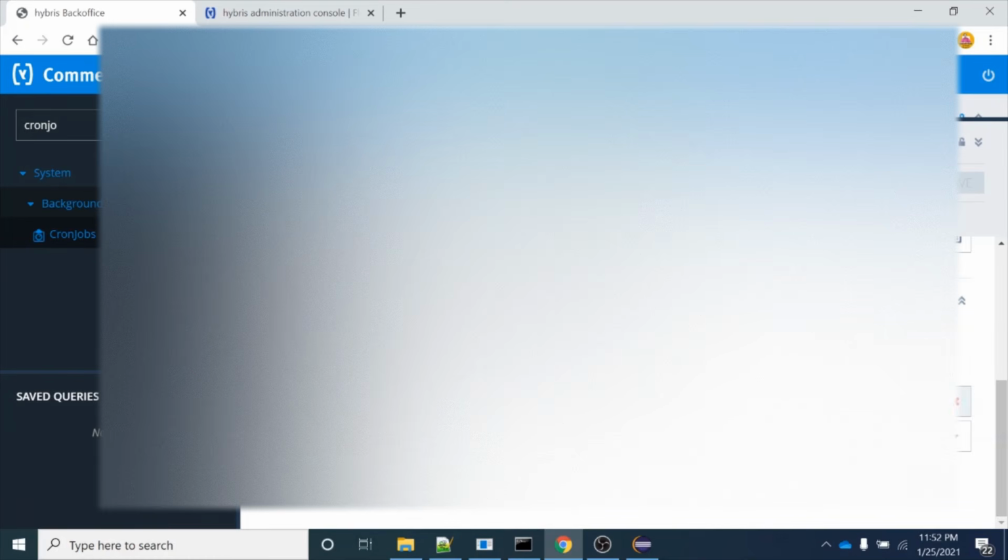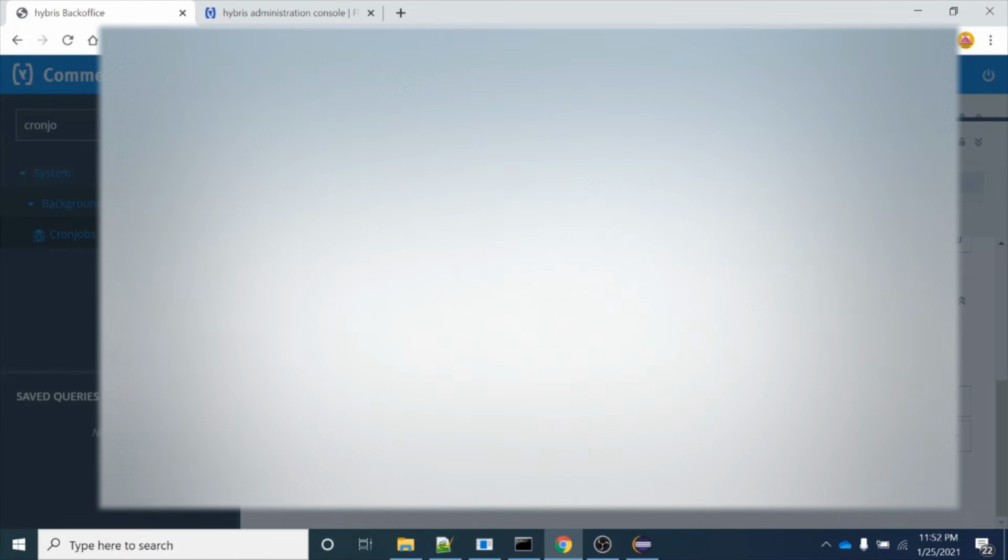If I can just show you this trigger as well, and of course this trigger will be of a type, right? Everything in Hybris is related to some type. So you can see this is a trigger, its type is trigger, right?